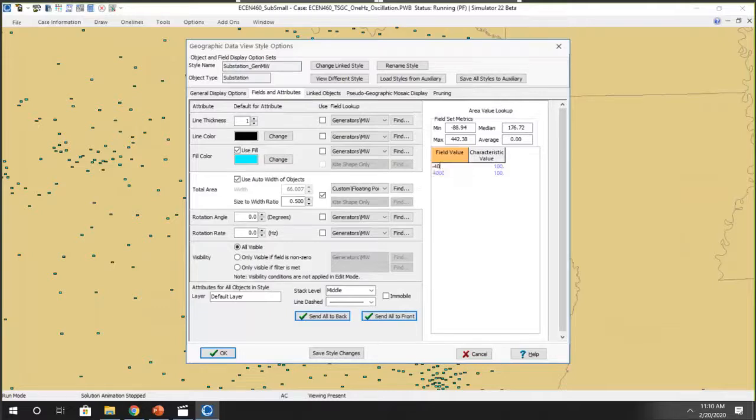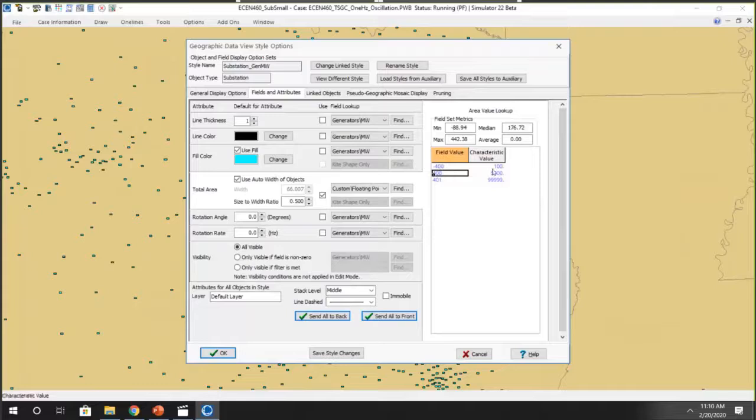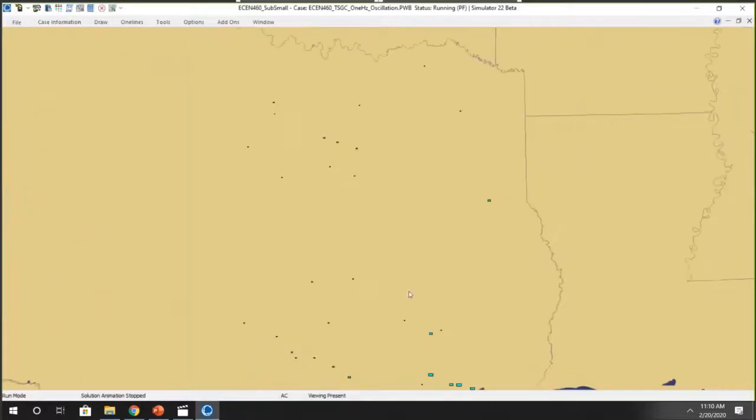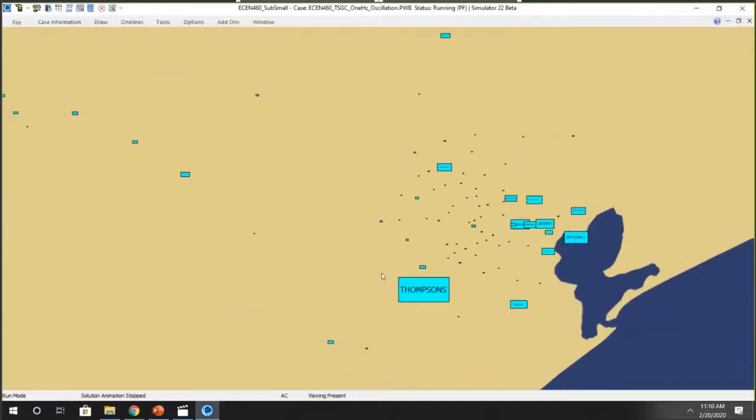So I'm going to go from minus 400 to plus 400, and I'll tell you what that means in just a second. And I'm going to scale it. Let me put a 0 in there. If I want to put a 0 in, I just right click and do insert, and it'll insert a 0. And the one that is largest is the source of the oscillation.